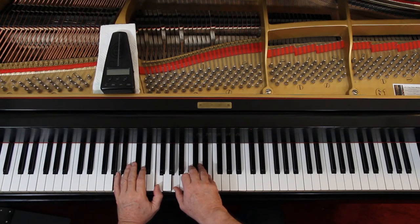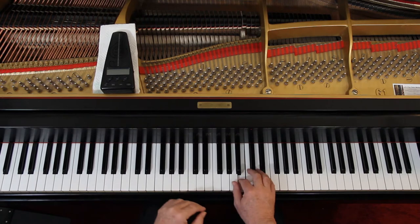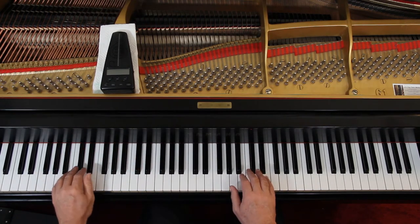And hold on, let the sound die away a little bit. Now you're soft. And then all of a sudden it's loud. And accent on the last note. And staccato.